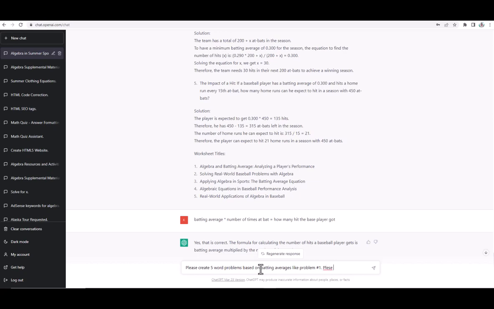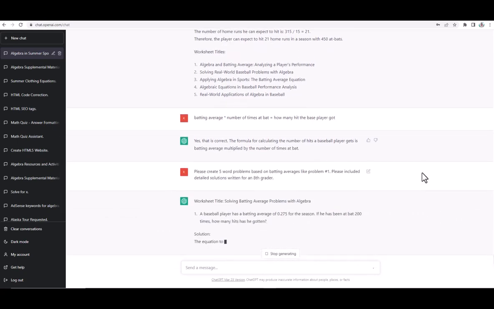Please include detailed solutions written for an 8th grader. Now remember, it's not for the 8th grade, but I just want it to do that. So I hit enter. I'm going to do my little down arrow.